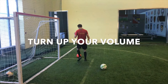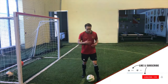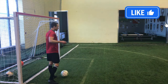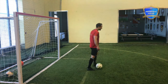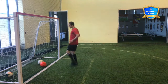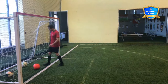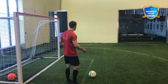And it's good practice. But as a beginner, as any player, realistically, the way you're going to improve faster is with more repetitions. Obviously, you have to analyze those repetitions. But I can kick a ball against the wall and it passes it back to me. If I'm practicing on the field with one ball, I kick it in the net, then I run and go get it, then I run back, and then I go again to take another shot. You're getting two shots in the time that you would get 20 shots with a wall. So I really recommend practicing with a wall.